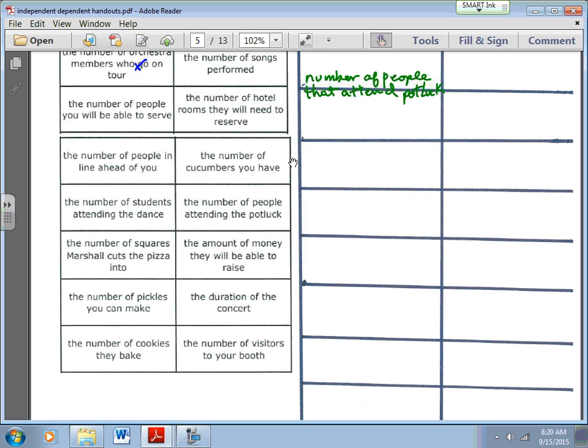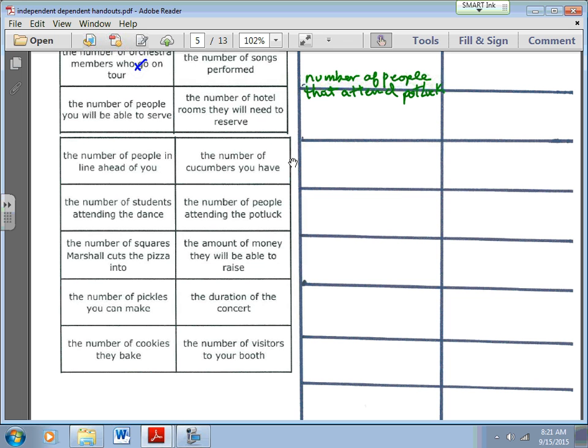So let's see, the amount of strawberries you pick matches with. Okay, let's try that. So the number of jars you would be able to fill with jam, and the amount of strawberries you pick. Do you agree that the amount of strawberries you pick is the independent part? And the amount of jars you will be able to fill is the dependent part? Is everybody following with me on that? Okay. I'm just marking them off so that whatever's left over should match.